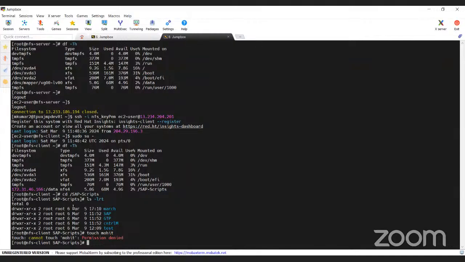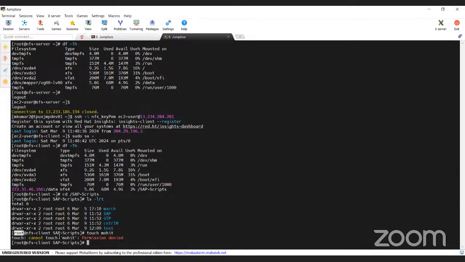So again we got can't touch permission denied, but this time we didn't get the read only file system error. That means there is something else which is stopping us from creating the files. That is due to the root user.